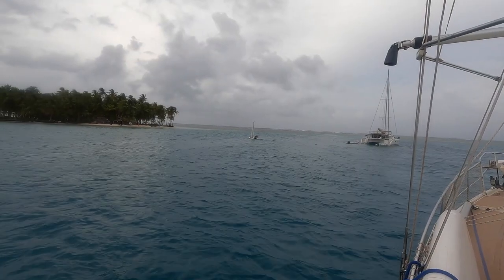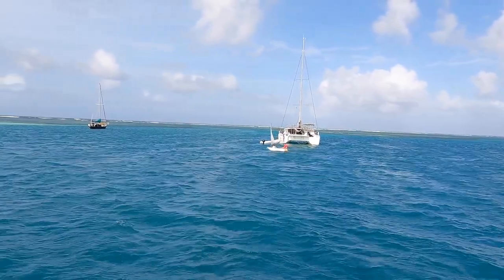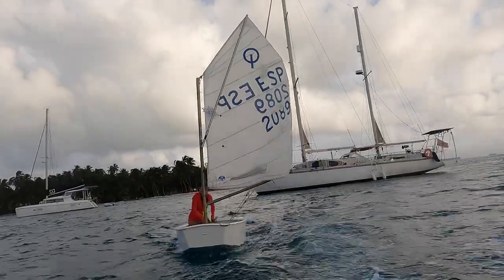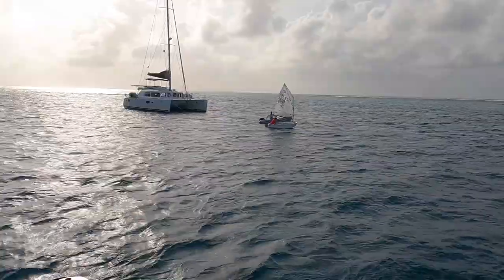Melissa wanted to learn to sail the optimist, so we exchange things all the time — we got lots of butter we'd run out of and she got to learn how to sail. Melissa from Cho Cho was taught by Arenka how to sail a small boat. It was a little windy for a beginner — at the speed we were going the bow dipped in, we filled the dinghy with water and capsized, but no damage. It's always difficult on a small boat, but Melissa was persistent and got it in the end. I want to do more of it — just with slightly less wind next time.